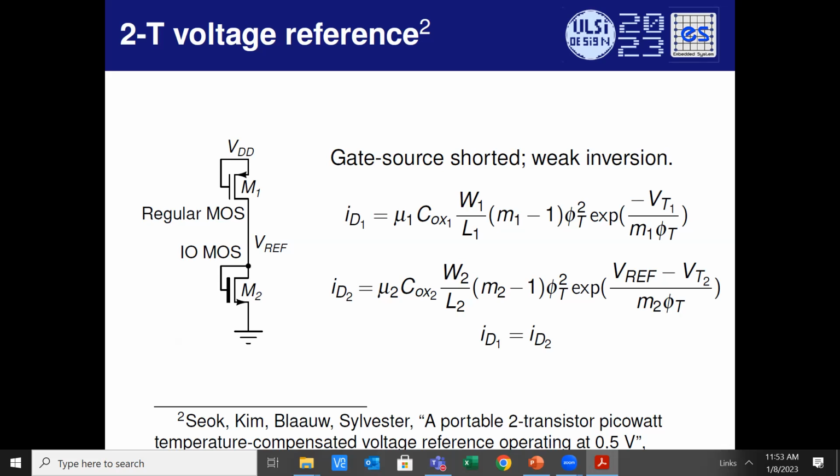This is a paper by Mingu Seok and the rest of the University of Michigan team, Dennis Sylvester and David Blaauw and so on. Mingu Seok's paper has 2 transistors. What I have drawn is not exactly his version. It's a flipped version of his, but it's the same thing, right? I have interchanged NMOS and PMOS, but ignore all of that. This is the gist of Mingu Seok's paper.